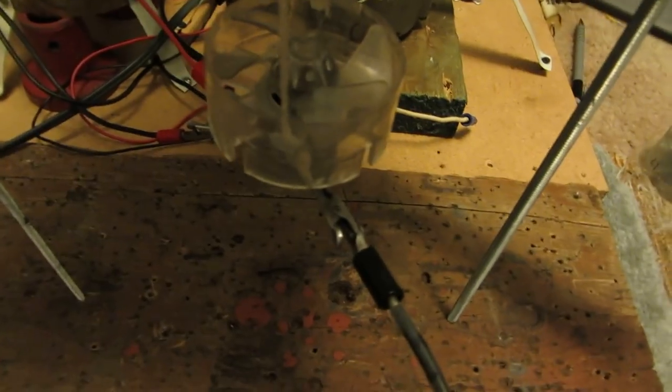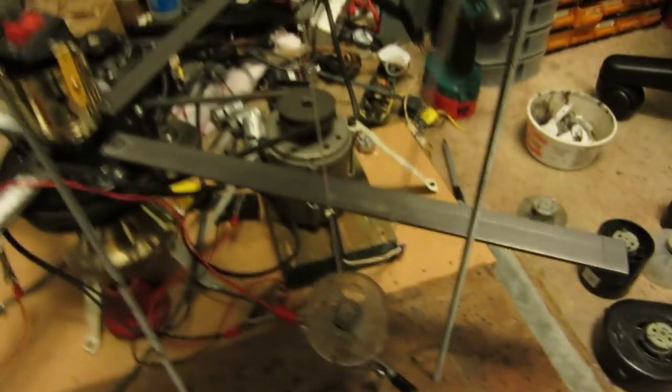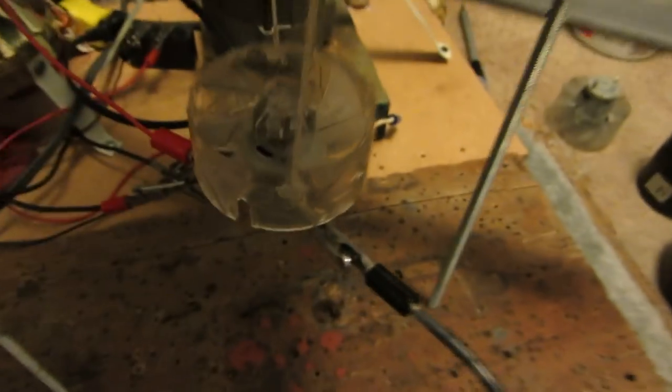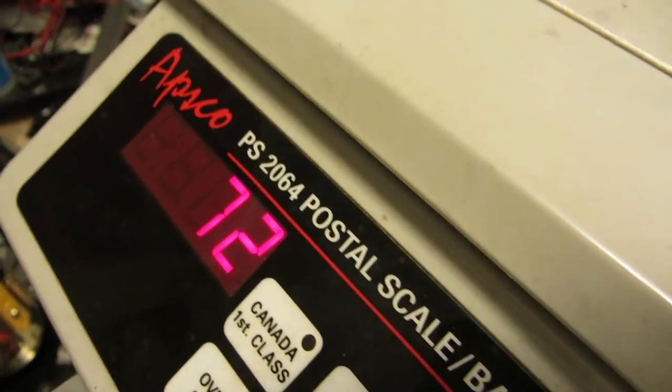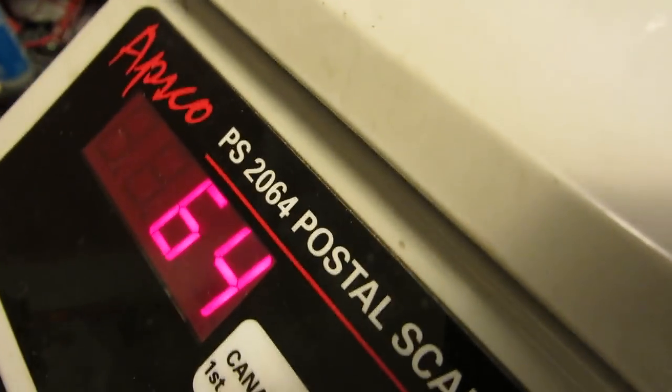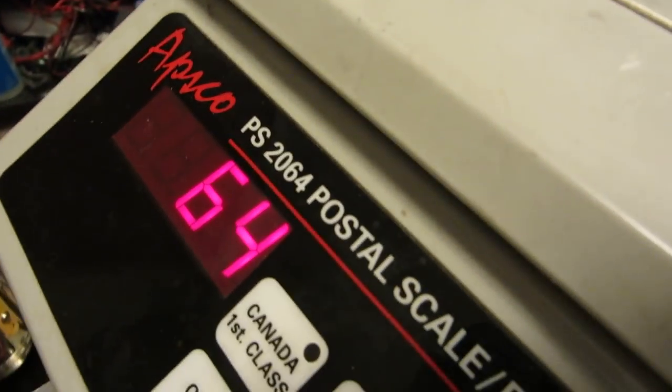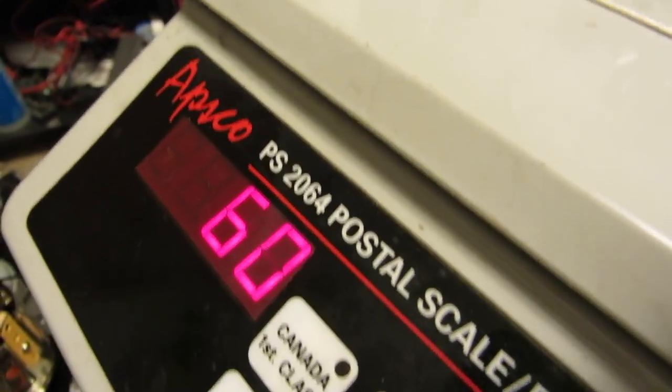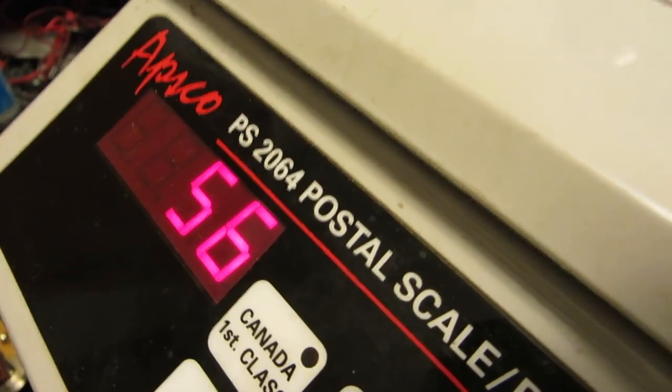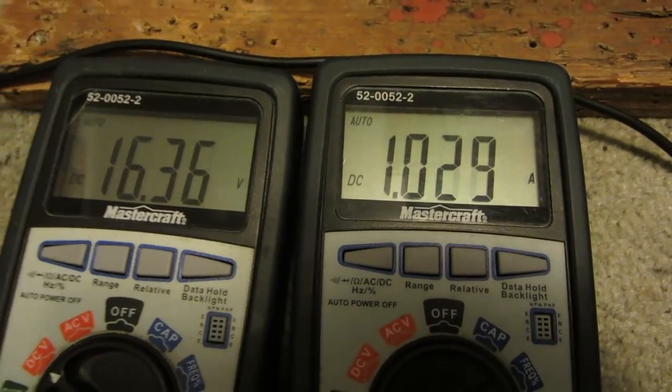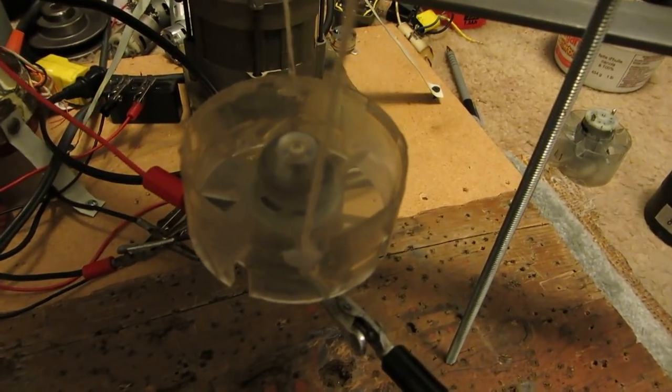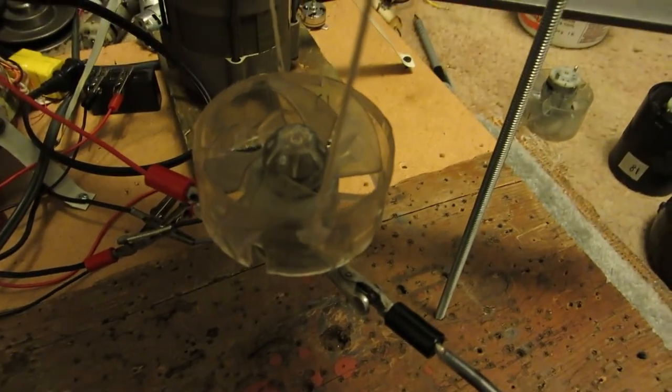All right, got number 12 set up. This is the one with the two broken off fan blades, so it'll have reduced air flow. But I guess we'll see what it can do. It's not very heavy either, coming in at only 78 grams. So let's fire up 12 volts, see how much it drops. There's 12.3 volts, 0.7 amps, and we're at 64 grams. 14.4 volts, 16. So we're down to 52 grams at 16 volts, one amp. It may still actually be able to fly even though it's missing two blades. We'll find out.